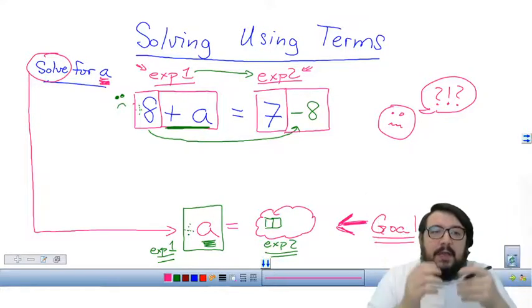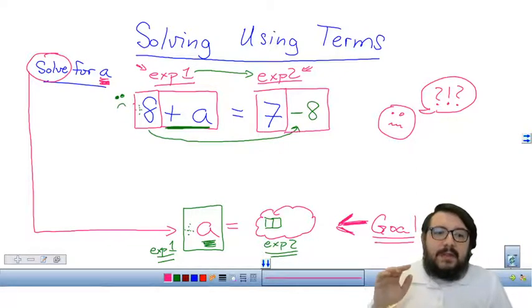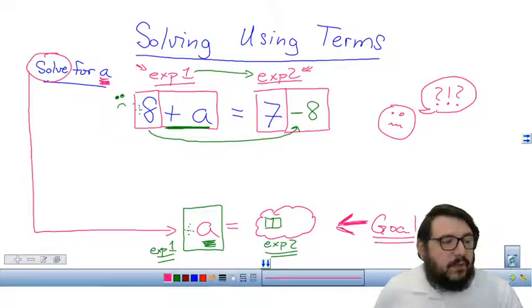Okay. Or you can think of it like a mirror. In the mirror, if you move your right hand, the person in the mirror is actually moving their left hand. Okay. So now you can kind of see why we have to change it because these two expressions are mirroring one another across the equal sign.